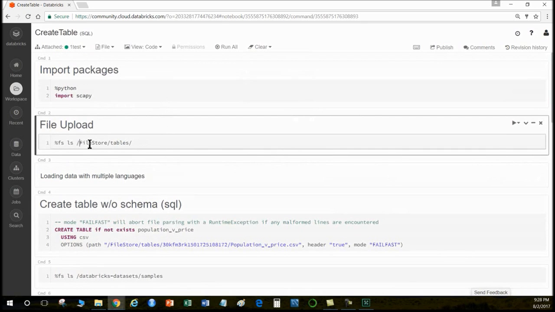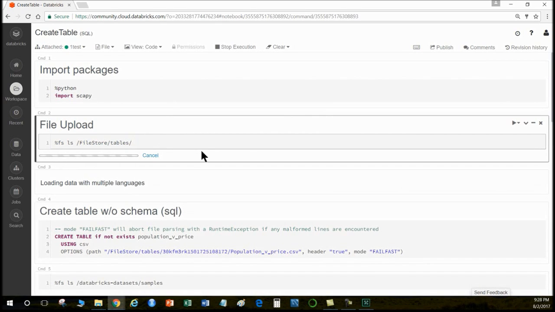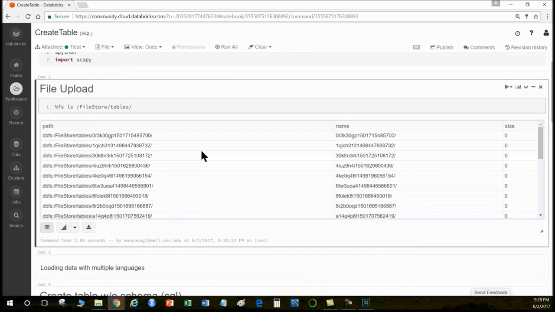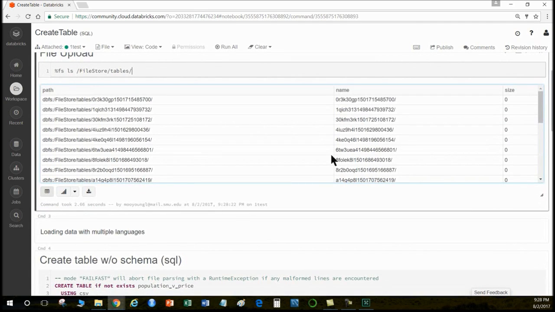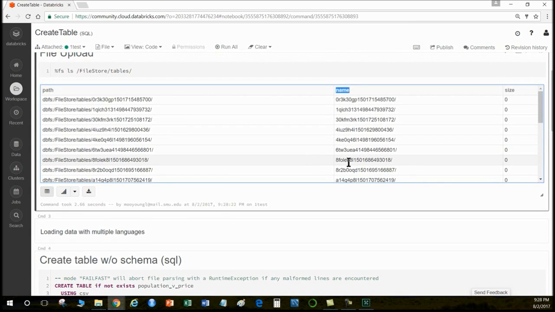All the uploaded files will go to this location, FileStore tables. If you run the list command in the location, we can tell which one was the file that we uploaded by its unique name. Yep.